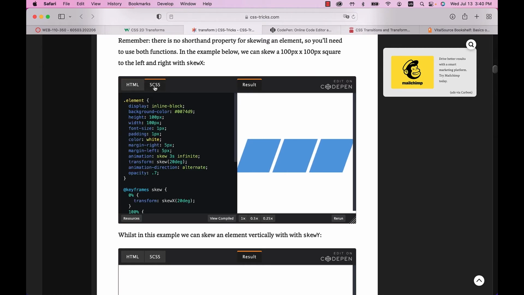So we've got our 3 elements, and then here we can see our CSS. Now they're making it a little more complicated because they're using animation, which is not a property that we're going to use. We're going to be using the transition. But it will work in kind of a similar way where you will say, I want it to be this at this time, and then over time I want it to change in a certain way.